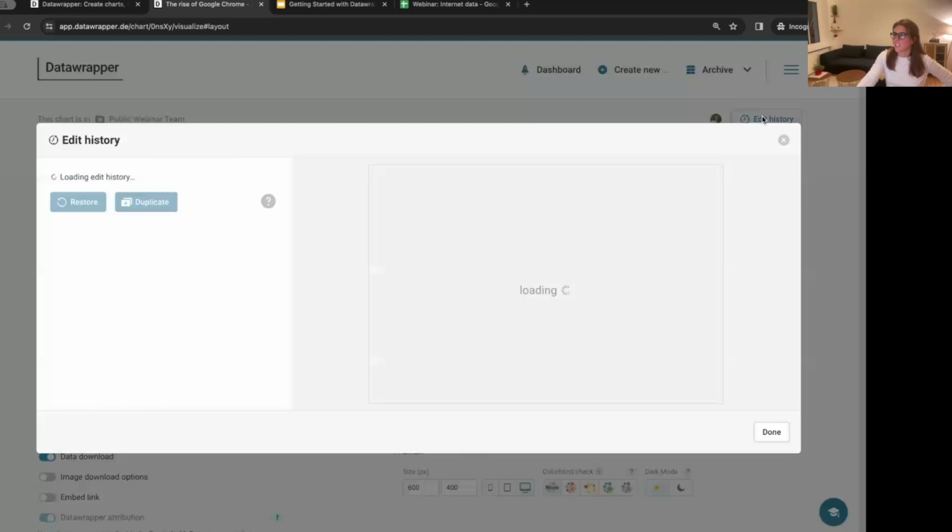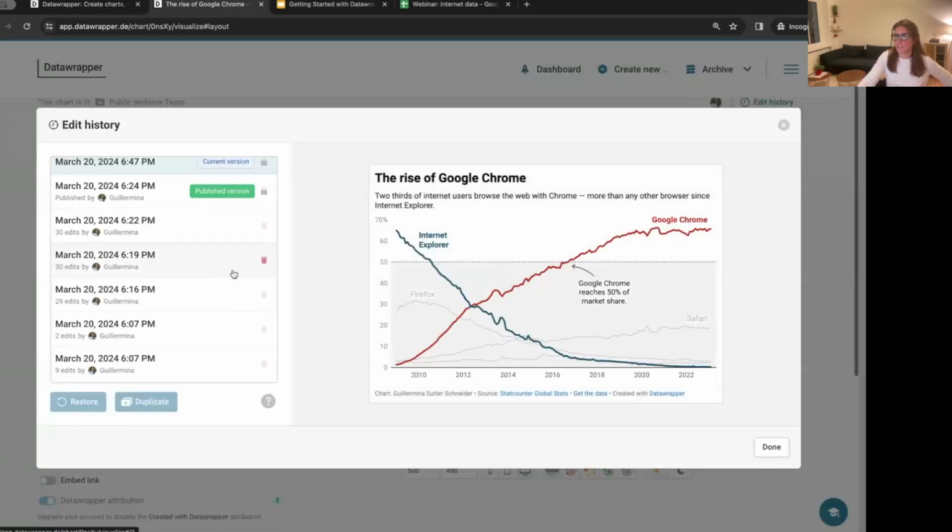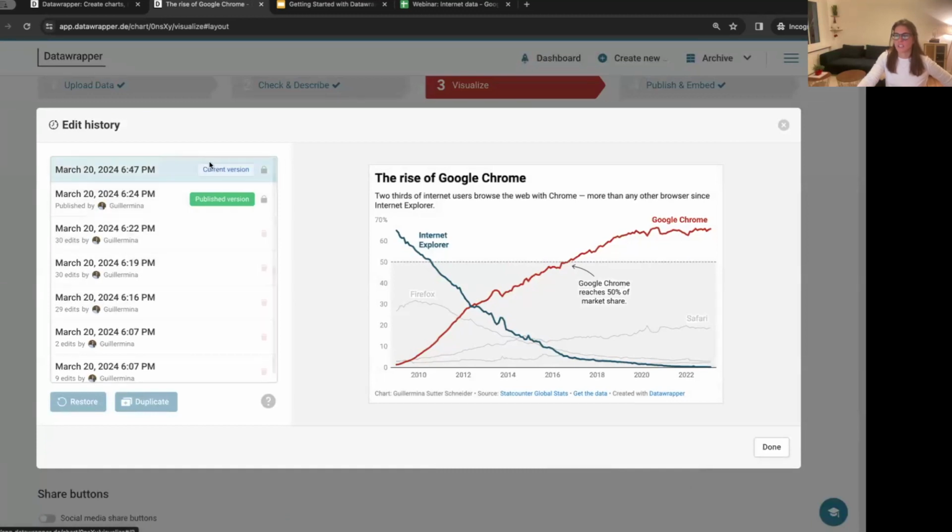So we have the edit history here, and you'll see that it tracks changes that have been made to the visualization. You'll see that this is a published version, with the green button there.